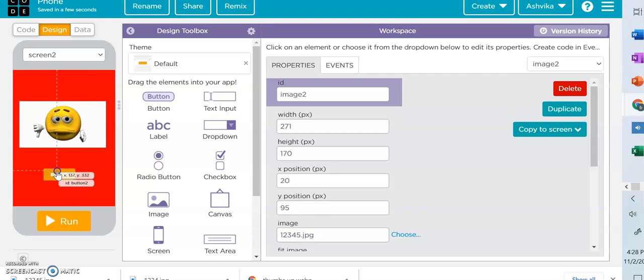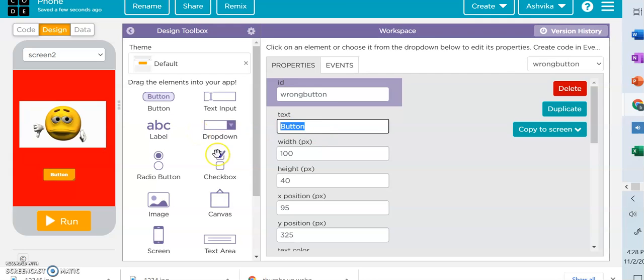Anyway, after we're done with that, now we're going to go to the button. We're going to say wrong button, and the text is going to be wrong, try again. And the width will be, the width. That's what it's going to be.